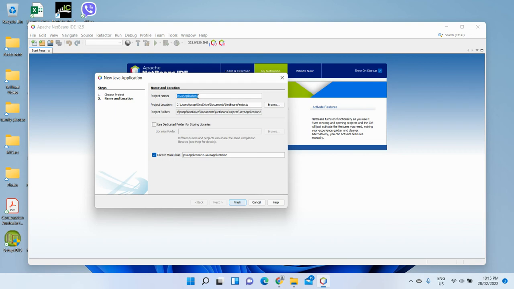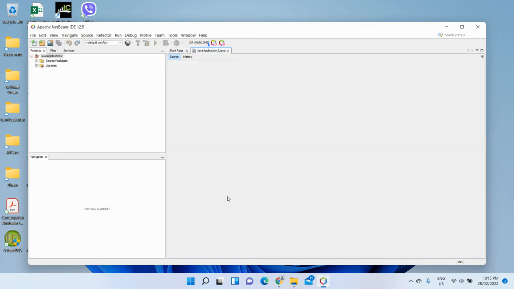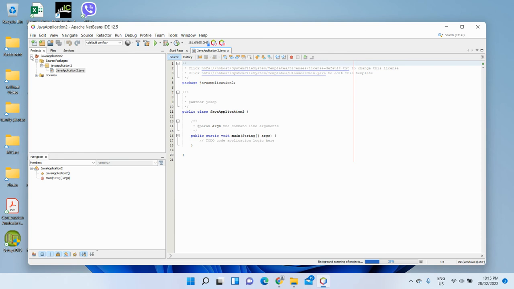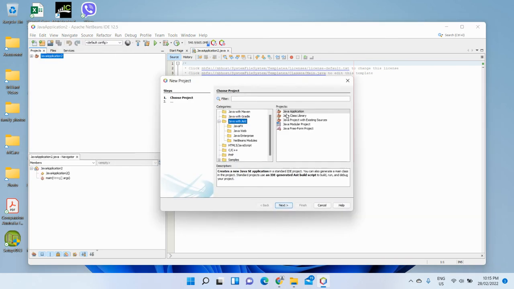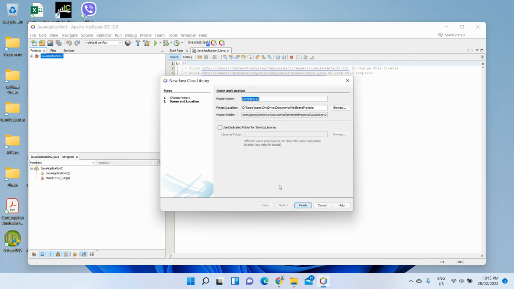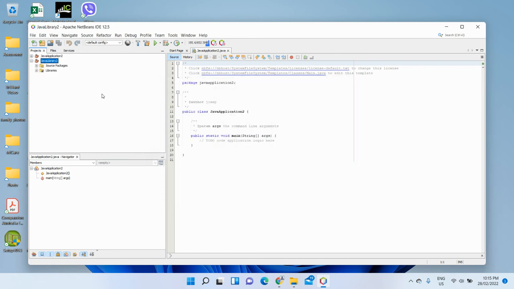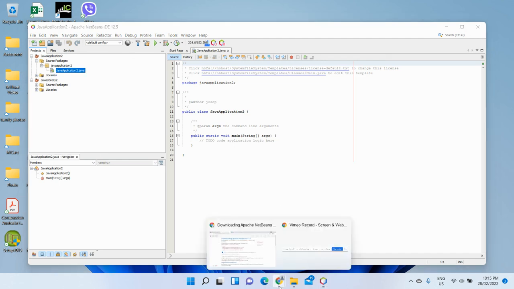So here's the application, and we can also add the library, Java with Ant and Java class library, and finish. And that's it. So enjoy NetBeans 12.5. Thank you very much.